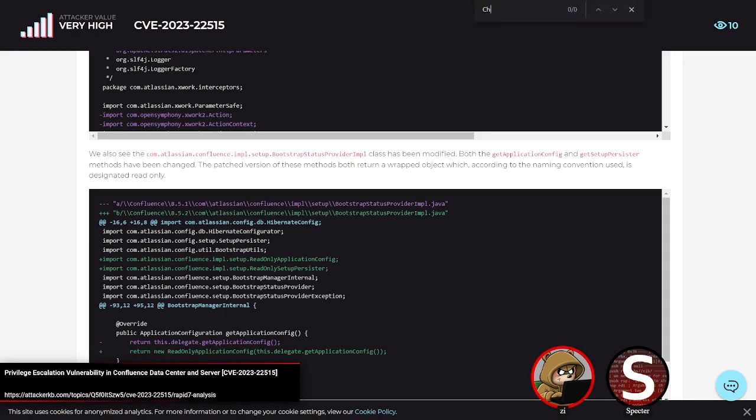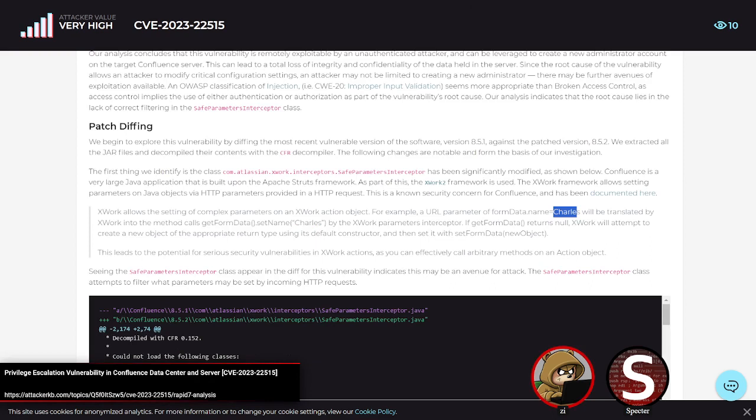Fundamentally, though, the vulnerability, they have this example here with XWork, part of Struts. Basically, what the library is providing is a sort of translation layer from your web parameter information to actual objects, filling in the properties of an object automatically.